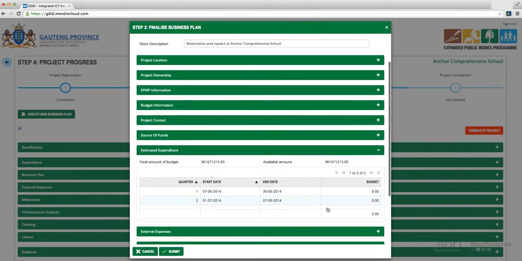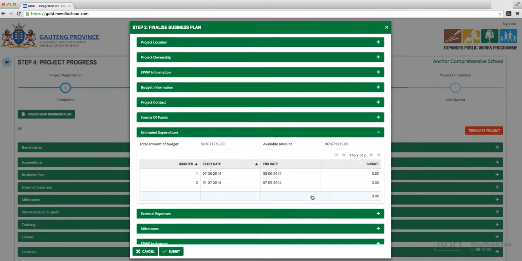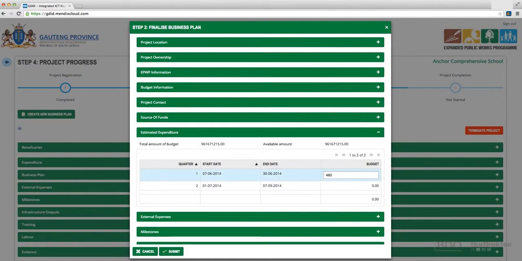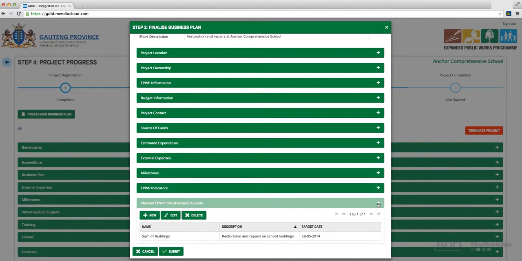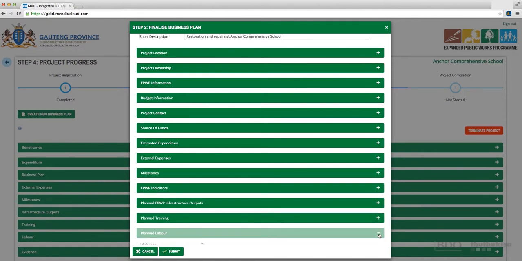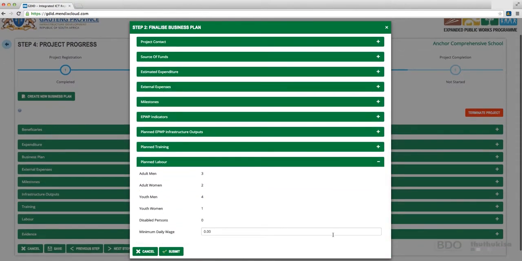When we get to estimated expenditure, we now have to update this expenditure for the 2 extra quarters that have now been included based on our extension of the project. I'm going to do that now. When we get to planned labour, as we can see, there is no minimum daily wage.